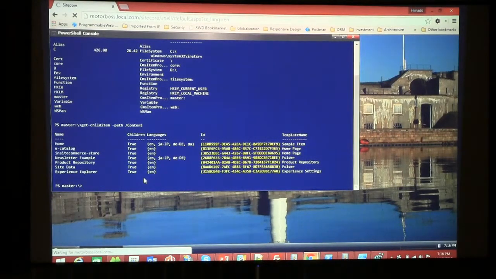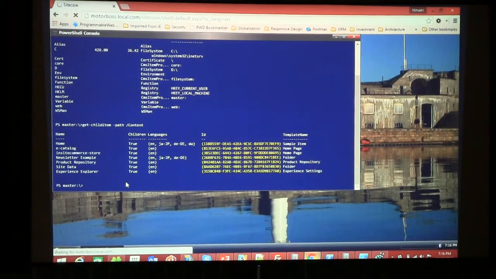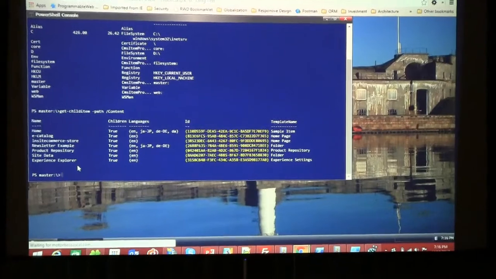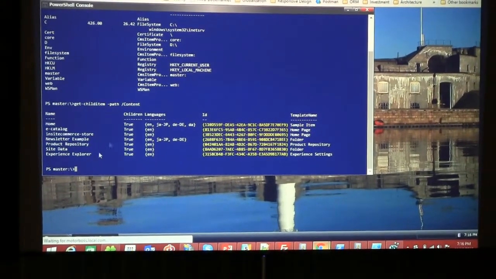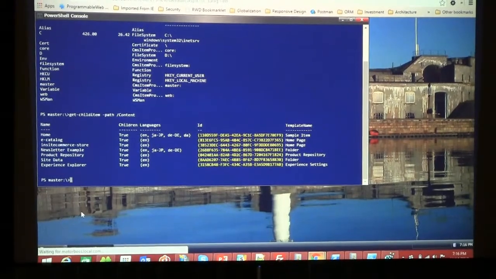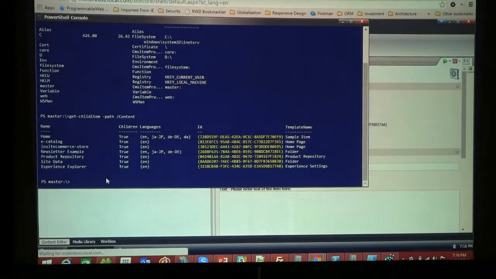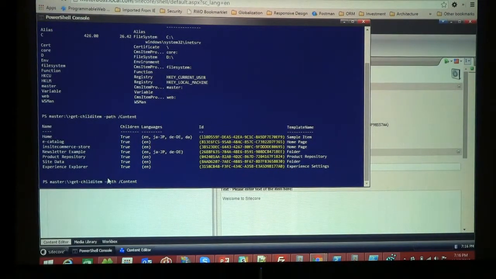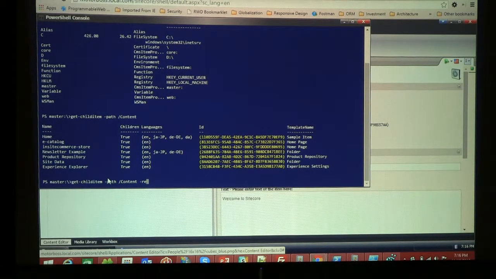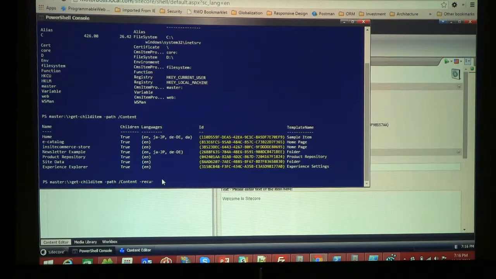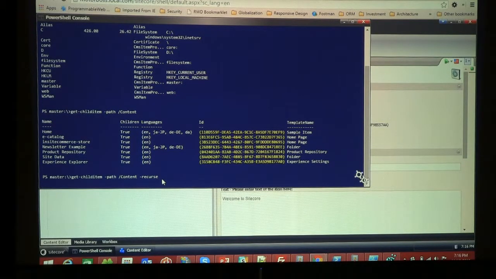So similarly, you can go here and do this. So if I do records, it's supposed to show me the items, though that's probably too much.